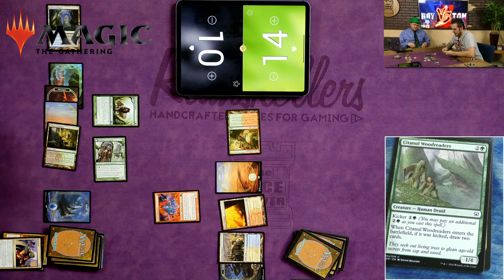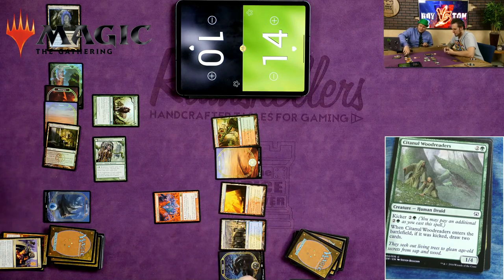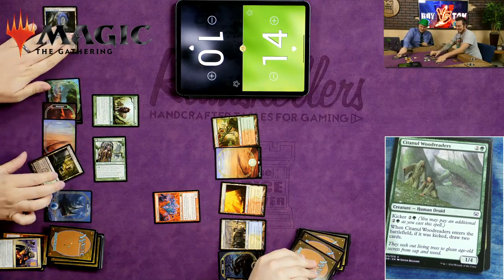I do not like that. But it is your go, sir. All right. Hey, man, I'm happy. I got you down half life. I feel like that's a win for me. That's an achievement.